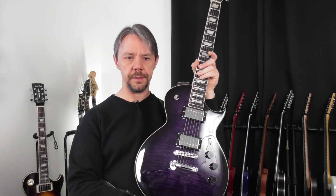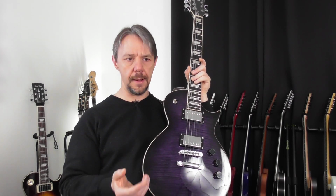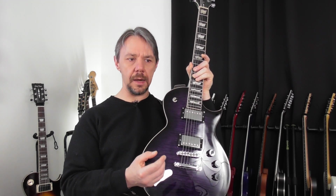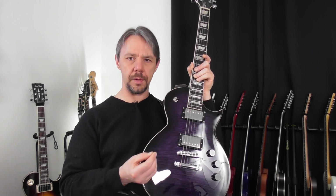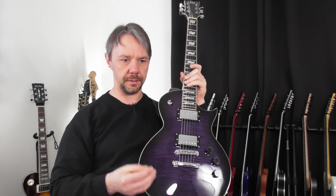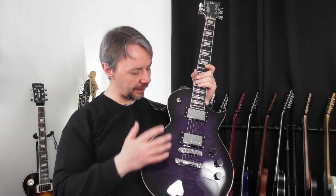The split mode is interesting because, of course, when you split this kind of pickups, you must not expect to have the same sound as with single coils, but you have something a bit brighter. And since the sound of this guitar is pretty dark, this little more brightness is interesting, especially for playing clean, and why not for playing leads, you know? So it makes this guitar very interesting, completely versatile, and that's what I like. Okay, so that's what I had to say about this guitar. It's not the best guitar I have played, but it's far from the worst, to be honest. Very nice, very inspiring, and I like the sound it has.